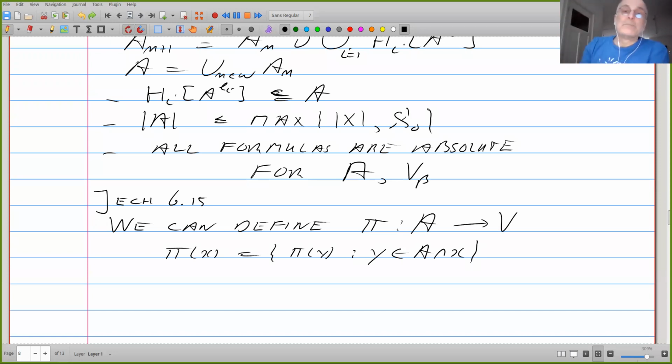If y is minimal in A, then pi of y is empty because there is nothing below it in A. And then we divide A into layers and we keep on defining the value of the function according to these layers. If you look at theorem 615, you'll see that it's just like defining a function by recursion, but now we use the well-founded element of relation.